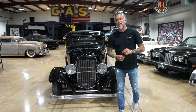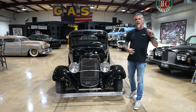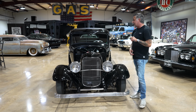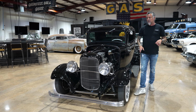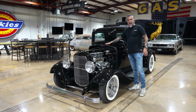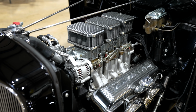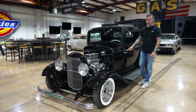All right, so this is truly one you could actually come here, pick this car, and drive it home no matter where you live in the United States, except for probably Hawaii. So check it out. This is a 1932 Ford, all steel, real deal car, steel fender, steel body. This car has not been chopped, but the cowl vent has been filled. It's got a small block Chevy that's redone, 3 carbs, set up with an automatic overdrive transmission. This car actually has AC.